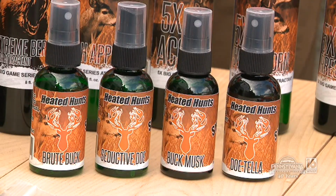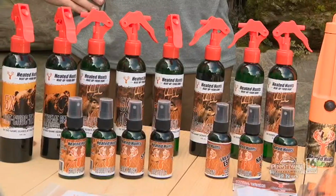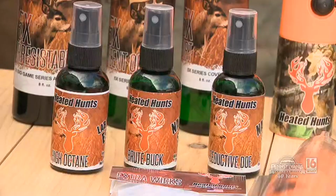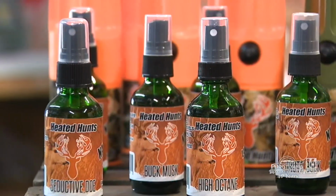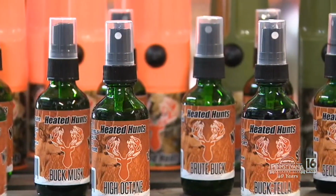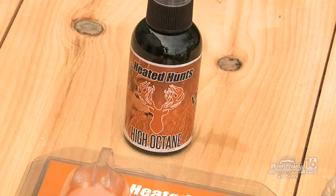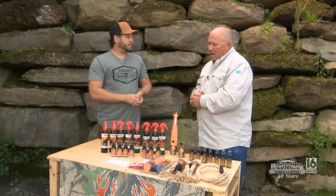Now talk to me about the scents underneath this company. Sure, so we do have a natural line of scents, which is your traditional buck urine, tarsal gland, rutted buck urine, and we have different grades of estrus. We have a really good clean doe estrus, doe in heat. Then we have a high grade called High Octane. What it is, we actually have a lab test the urine for how strong the estrus is. Wow. They tell us, and then we package it as High Octane. Kind of like when you go to buy 93 octane fuel, that was the idea of the name: you pay a little more, but it has the testing done that there is a higher grade of estrus in that bottle. Wow. Well, in the batch.